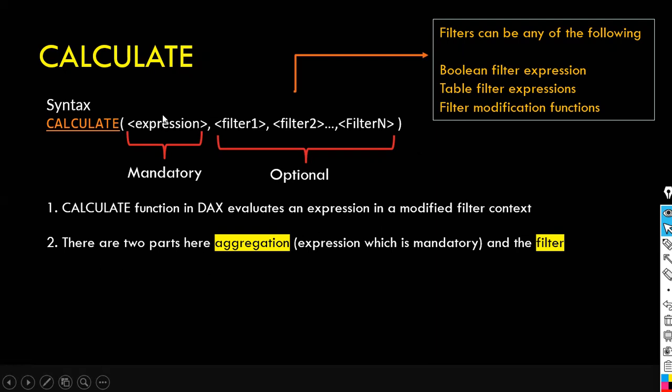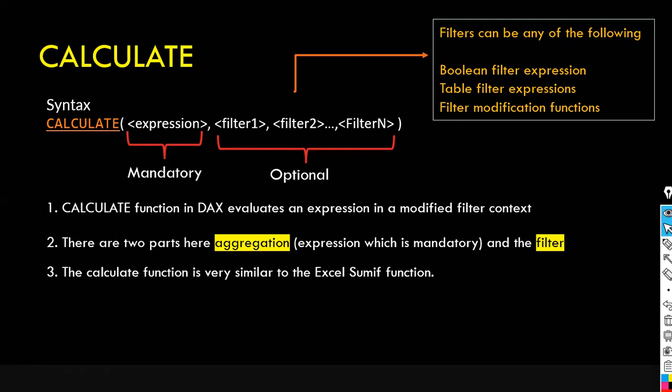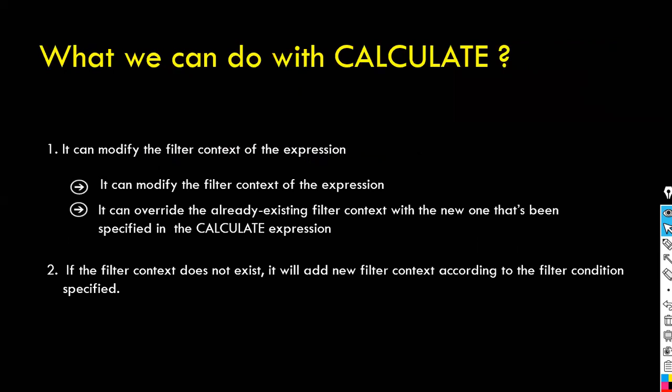There are two parts here: one is the expression, the aggregation, which is mandatory, and the other is the filter. The CALCULATE function is very similar to your Excel SUMIF function. Those of you who have used SUMIF in Excel should be able to understand the CALCULATE function very well here. It allows us to perform calculations in many different ways.